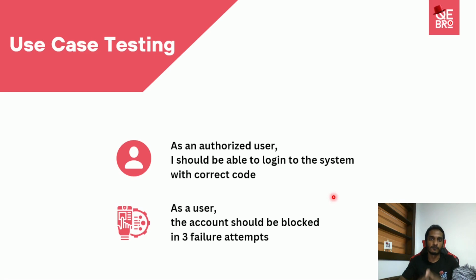So these are user flows, or the use cases. So we test for these scenarios, the user flows, as I explained in the previous scenario also. So we can check the successful login by checking the use case. Then the unsuccessful login or the account blocked state, those things you can check by following these use cases. So that is very simple. You need to check the use case or the user flows, actual user flows as the user.